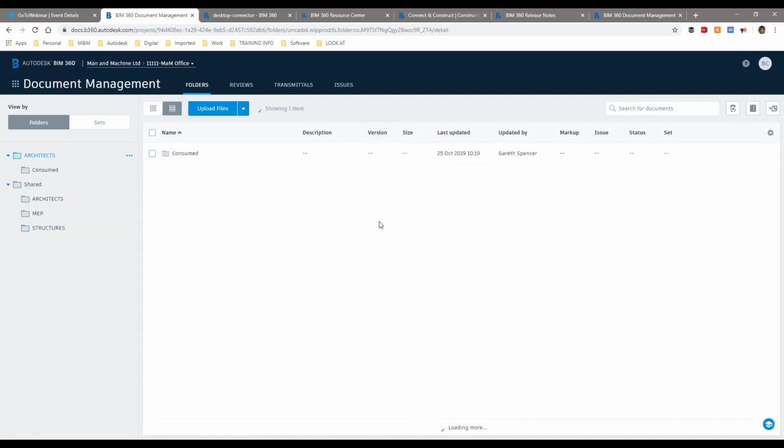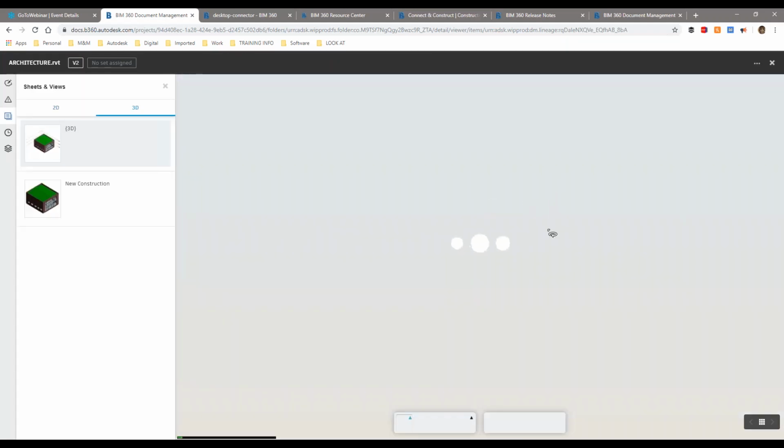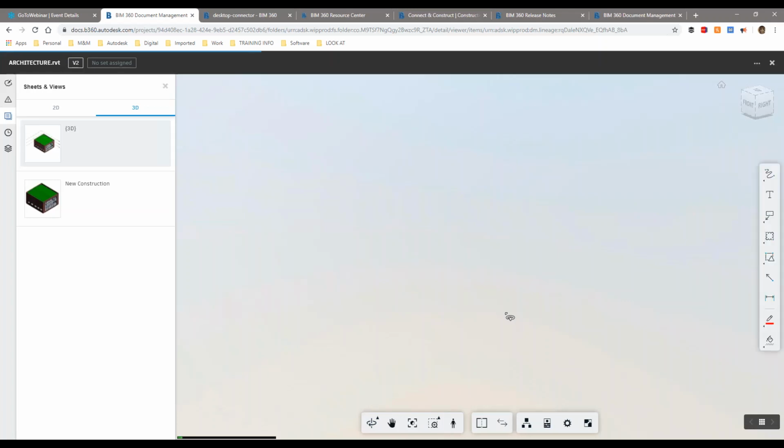Okay, so while I'm in design in here, again, I can click on the model, and obviously I can do the general compare tools and look at the model information in here as I go along, and you'll be able to see that. So just a general visualization of the model, just like design will do. If it's going to open, it's just firing up now. It's just taking a little bit of time. Okay, I'll leave that to do its thing.